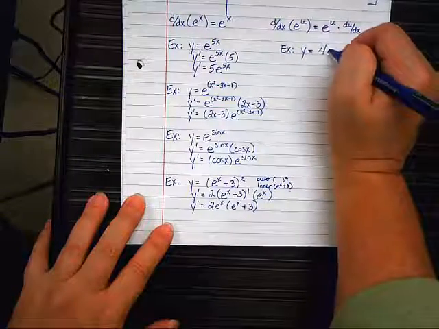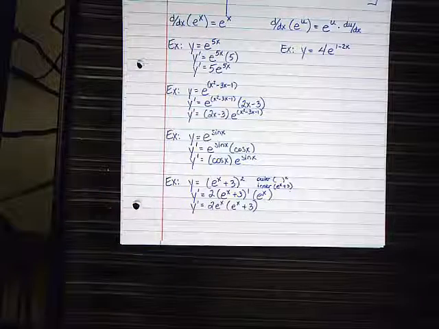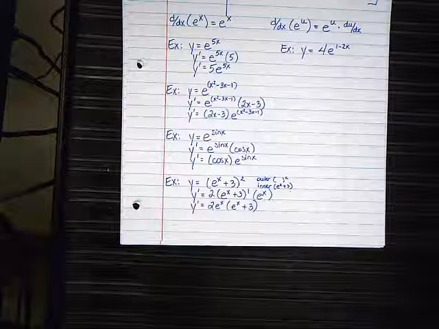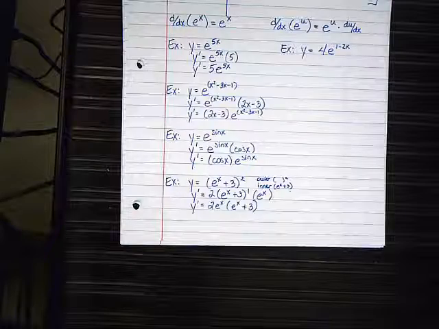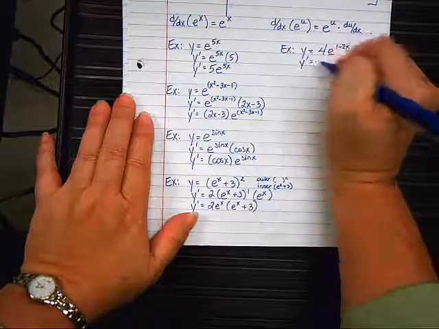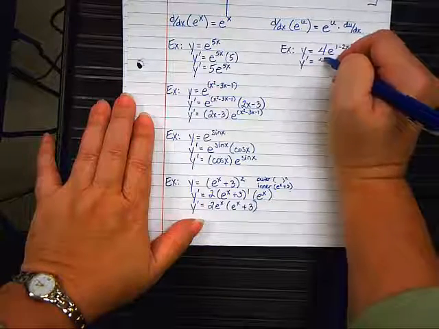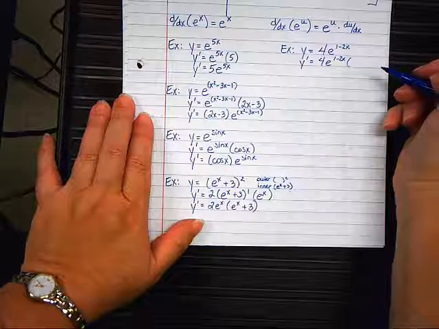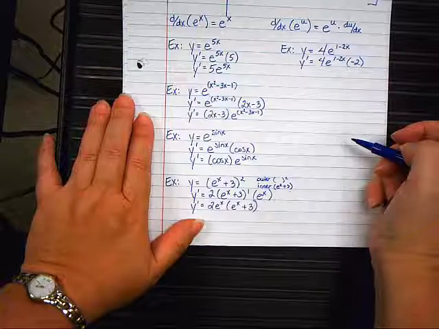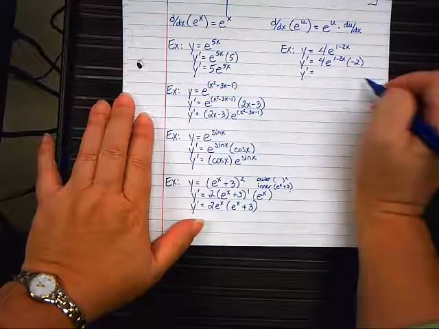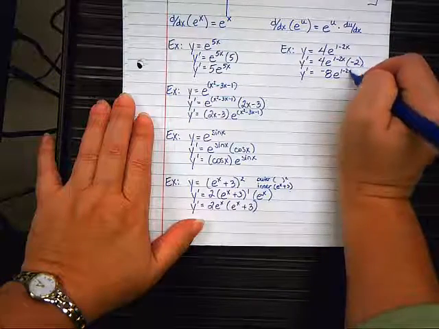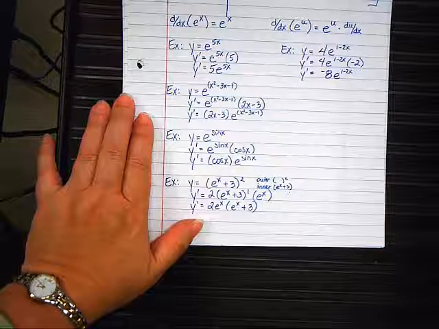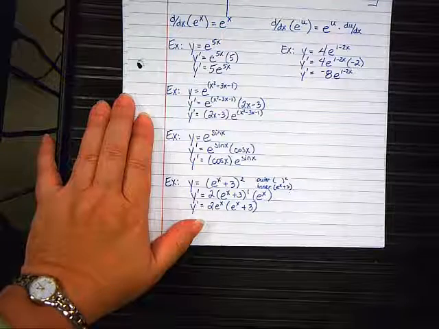y equals 4e to the power of 1 minus 2x. The 4 is a constant that is multiplied to a function, and constants can just sit there. So when we copy and paste, we're actually copying and pasting the 4 as well. 4e to the 1 minus 2x times what? Negative 2. So y prime would equal negative 8e to the 1 minus 2x. And that's the answer to that one. See, these don't take very long. Are we good? Next problem.